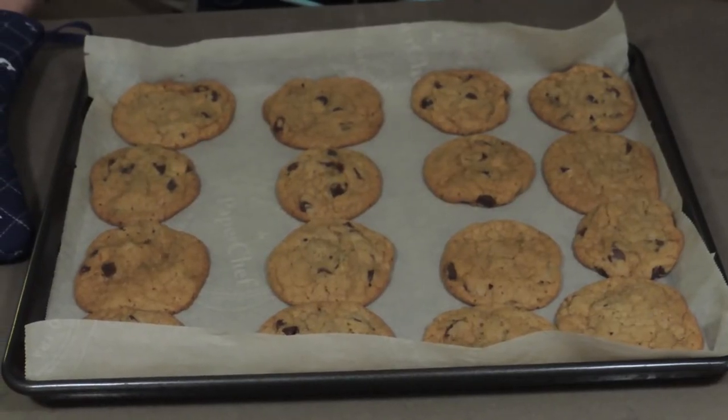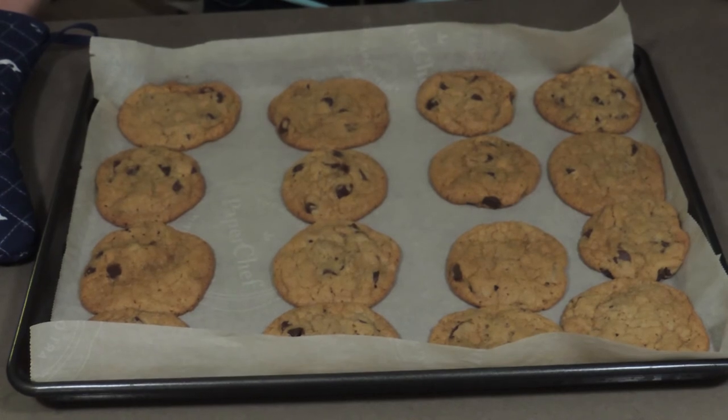It is time to remove the cookies from the oven. Give them time to cool down before eating.